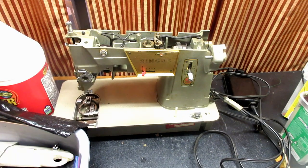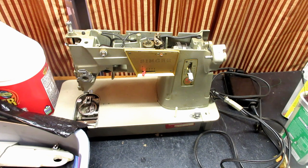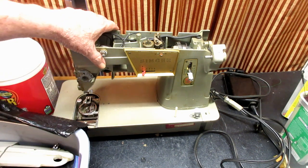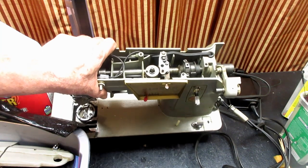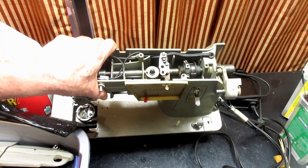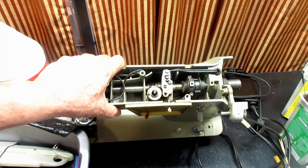This is Andy Toon. This little machine is a Singer model 328K. I won it at an auction and I'm going to clean it up and wash it. This time I'm going to do something pretty different — in the past I've taken a lot of parts off the machine, removed the motor and light and stuff, and washed the machine in a shower or tub.